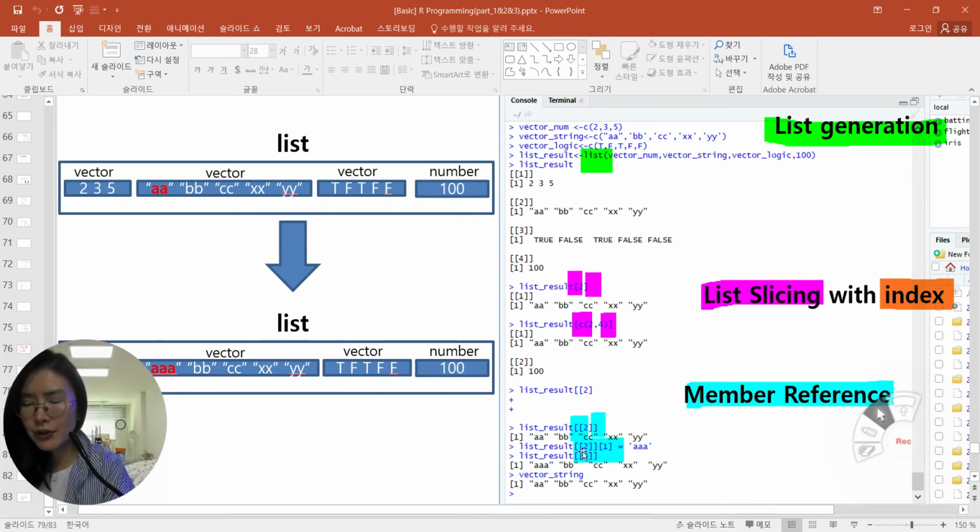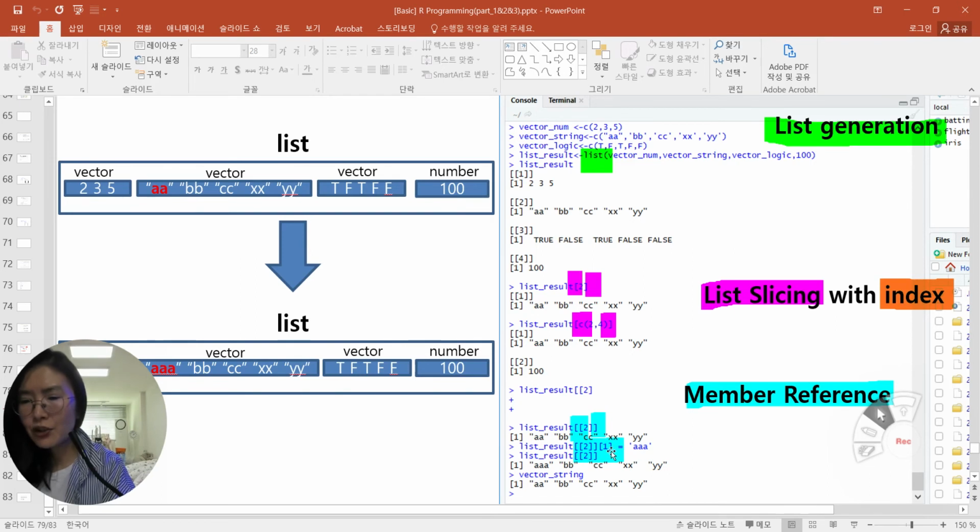If you also use the more specific index after the member reference, we can get the specific one element of this place, right? So after that, we can get the AA.